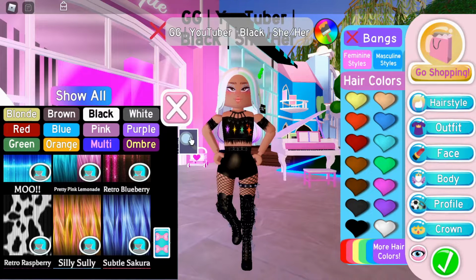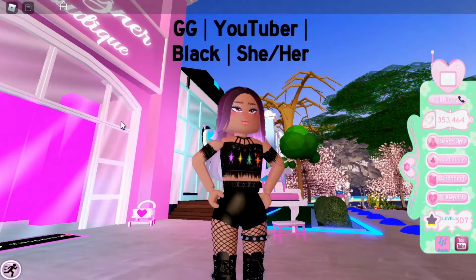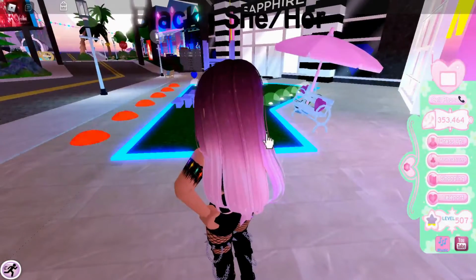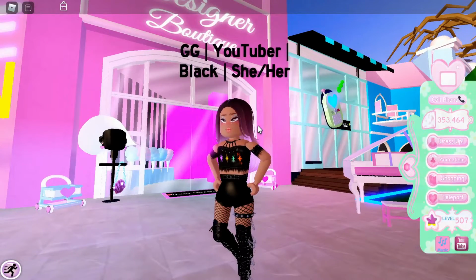Okay, let me just search up the hairstyle that I was talking about. MePie's one. Yeah, here it is. MePie's Pastels. So she has her own hair color now. And this is what it looks like. It's pretty cute. I like it. I like the ombre of it. It's a really nice hair color. I'm going to keep that one on.